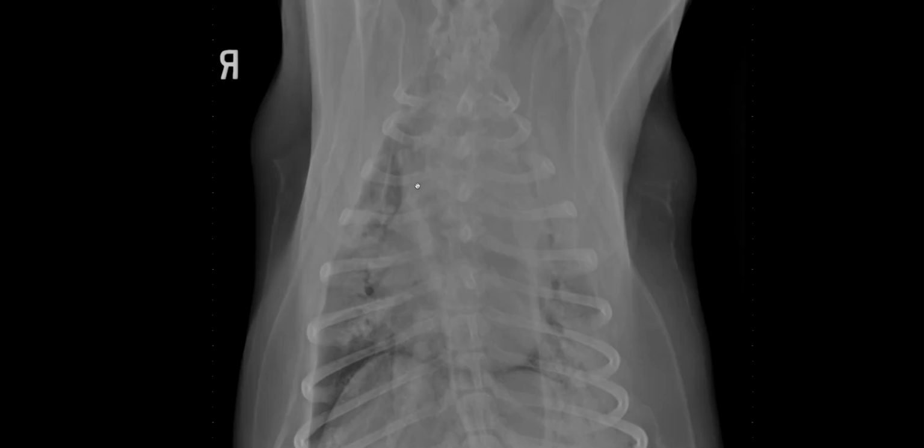If we move to the dorsoventral radiograph, for example, you can see this alveolar pattern is very severe, quite pronounced on the left, but also on the right side. And you can see here again the air bronchograms and the increased soft tissue opacity, which is silhouetting with the cardiac silhouette. So we still guess the borders of the cardiac silhouette here caudally, but cranially we cannot see them really well anymore. So again, those are the signs of an alveolar pattern, meaning that we lose the delineation of the underlying soft tissue structures, and we see the air bronchograms, which is another feature of alveolar pattern.